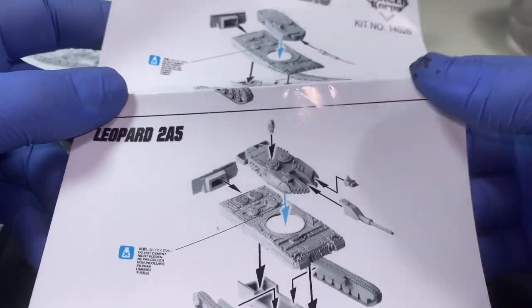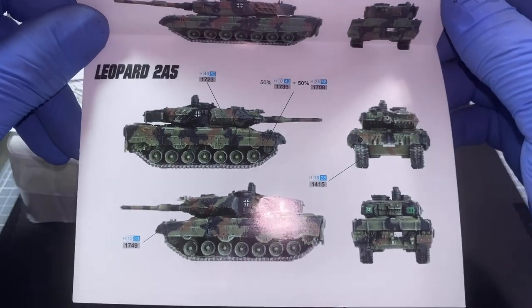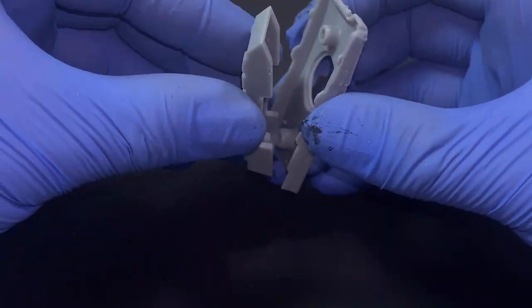But later on I will take my own approach of just coming up with a color scheme that has been inspired by other modern vehicles.